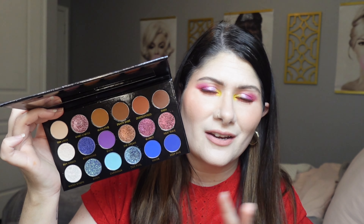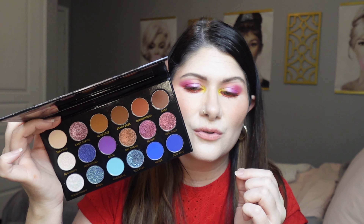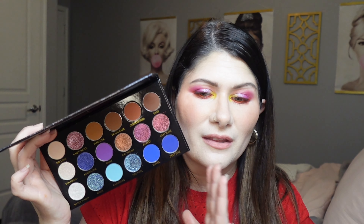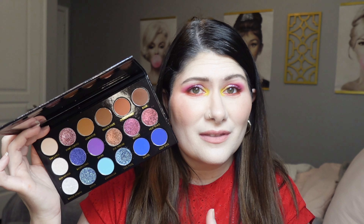If you want something more neutral but still with that summer vibe, Bella Beauty Bar does exactly that with the Sun and Sea palette from last summer. It's definitely heavy on the neutral side with some color overlap, but it still gives summer vibes — you can do a total neutral look and pop on one of the blues or purples. There's even a mermaid on the front. The new Bella Beauty Bar formula is beautiful, though it does have some brown overlap up top — it still screams summer.